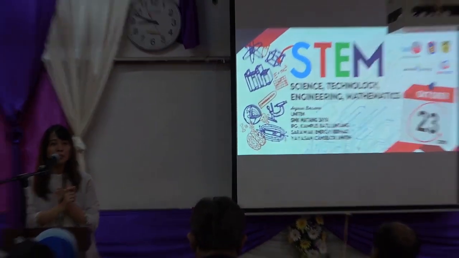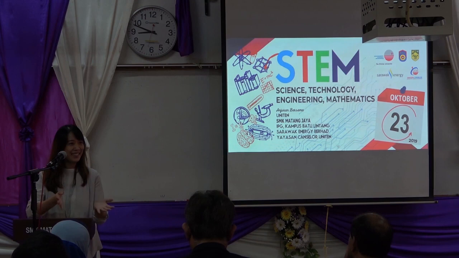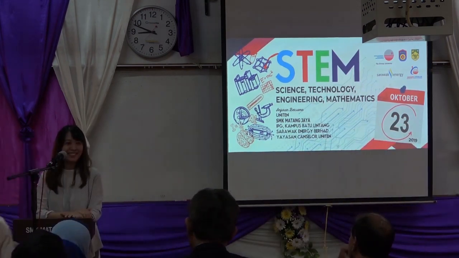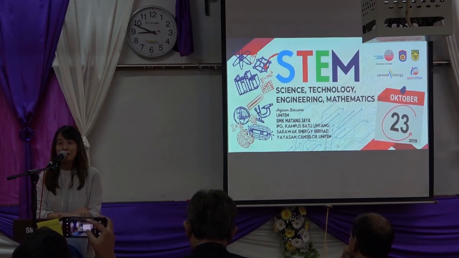Yes. So I will start with my own personal experience. I am from SJK Chonghua No. 4 last time. It's a Mandarin-based school near Greenwood there. So I started from there. Everything is in Mandarin. After I completed Chonghua No. 4, there was a choice whether I wanted to continue in middle school in Chonghua, or I could go to SMK Sungai Maung or SMK Greenwood. These are the three choices. But SMK Matang Jaya cannot, because we are only given these selections, we cannot go to SMK Matang Jaya due to the location. Yes. So because of this, I chose SMK Greenwood. My house is very, very near to SMK Greenwood.